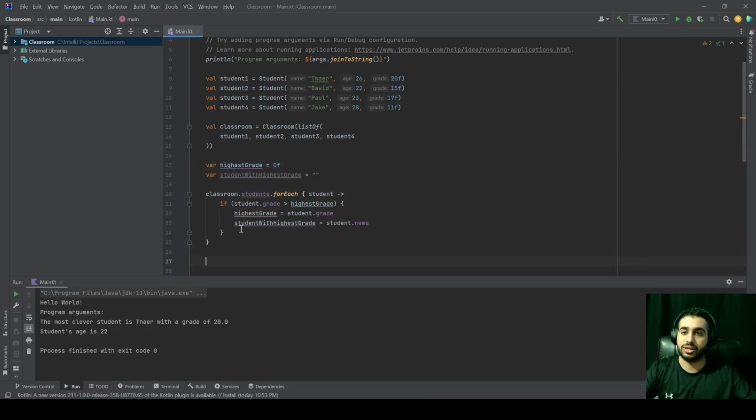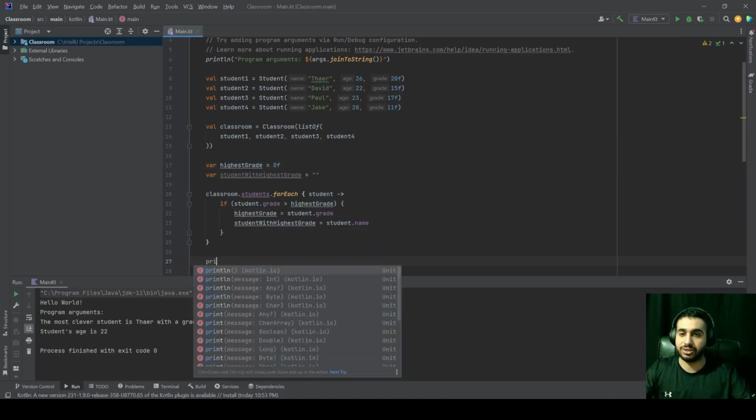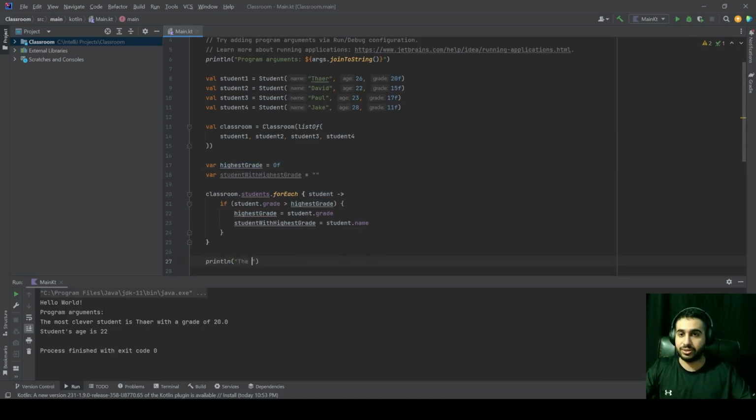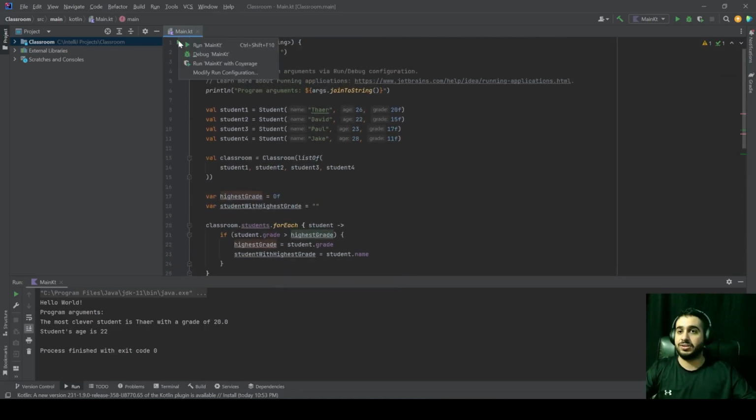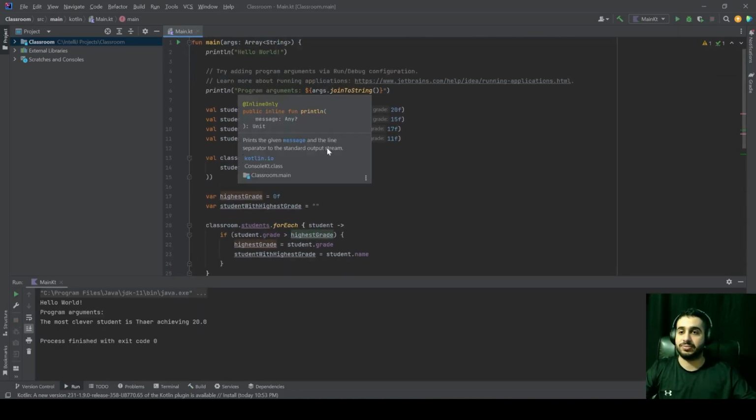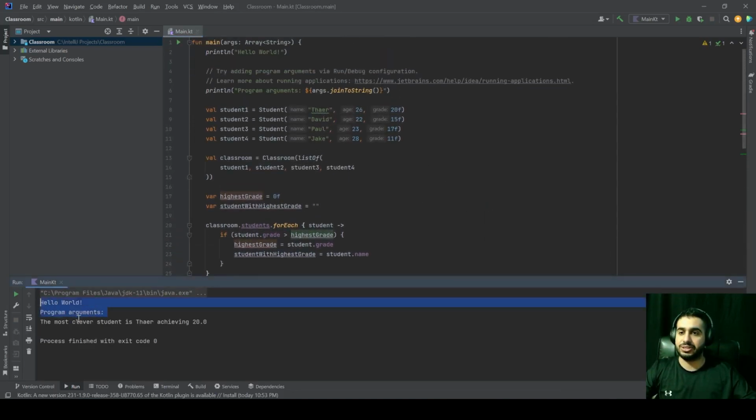And that's it for now. We can write print line the most clever student is $ student with the highest grade achieving highest grade. Okay, let's run our program like this. And we don't need these, we need this.